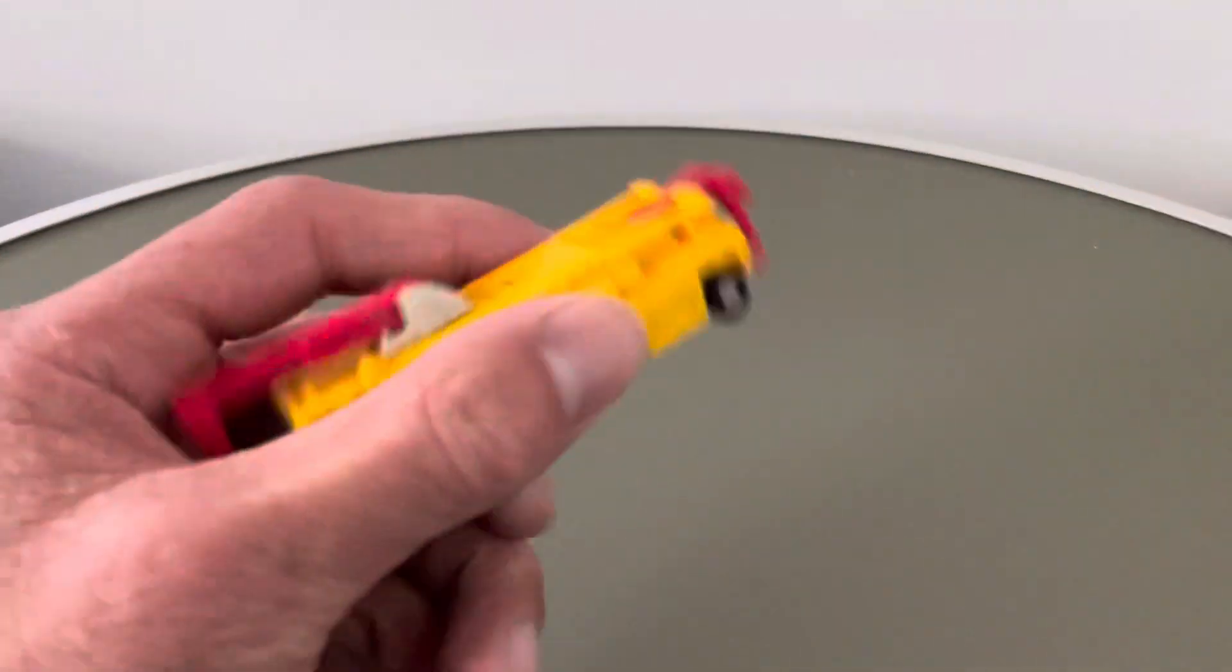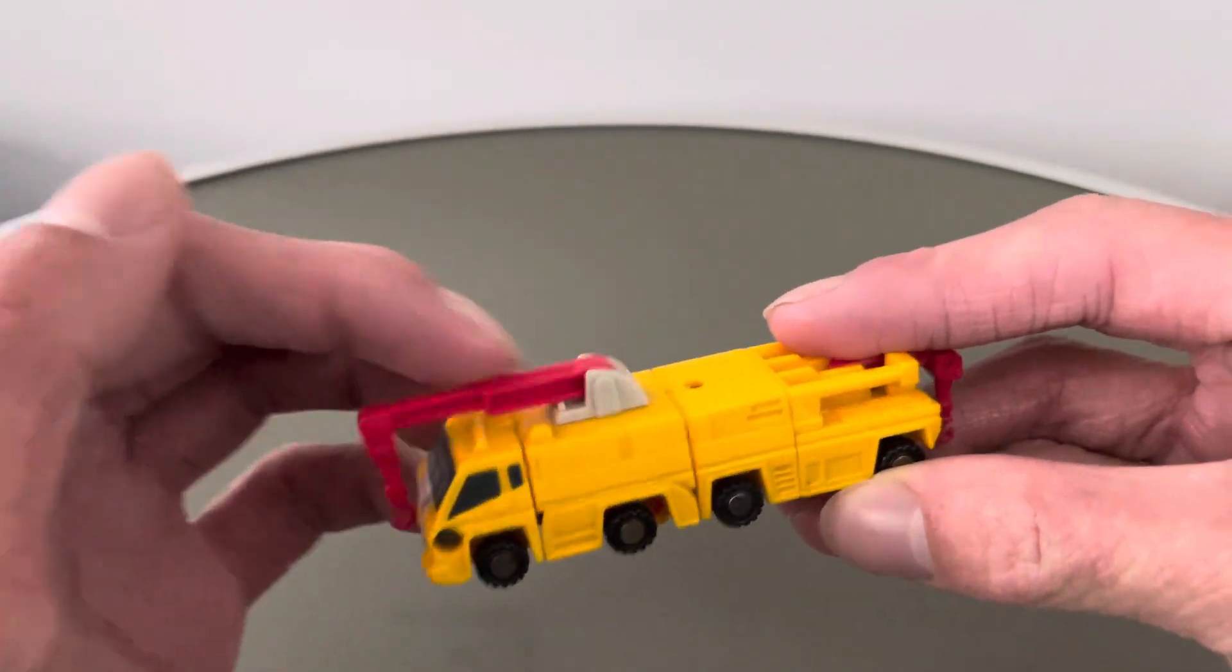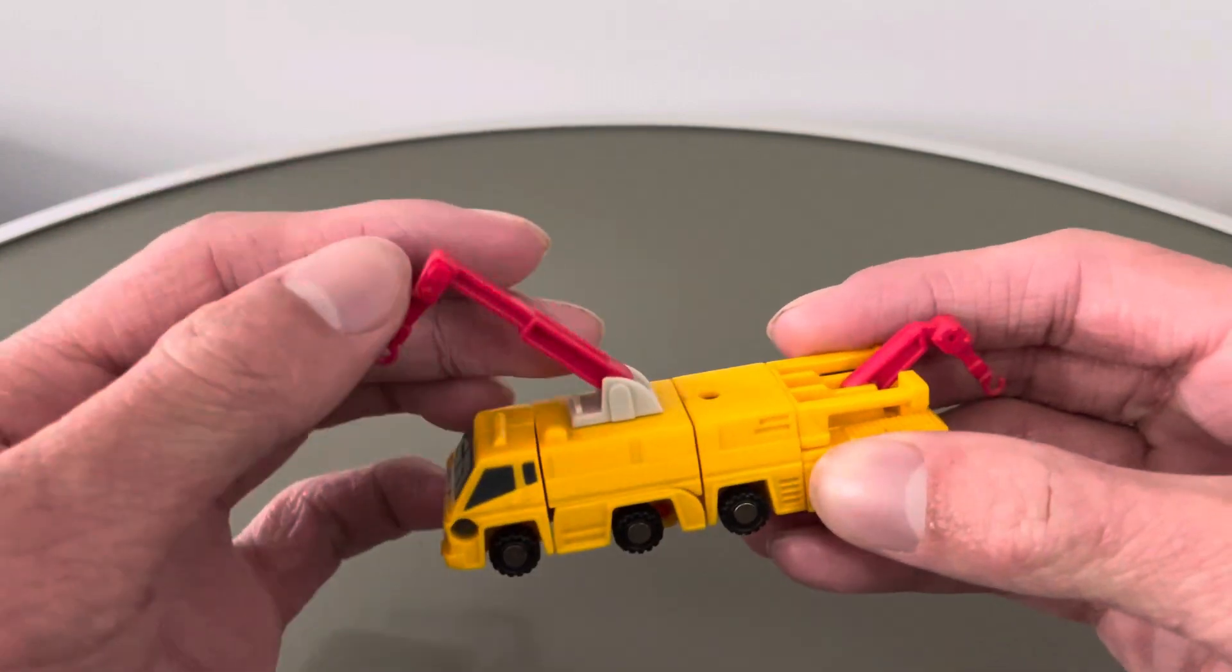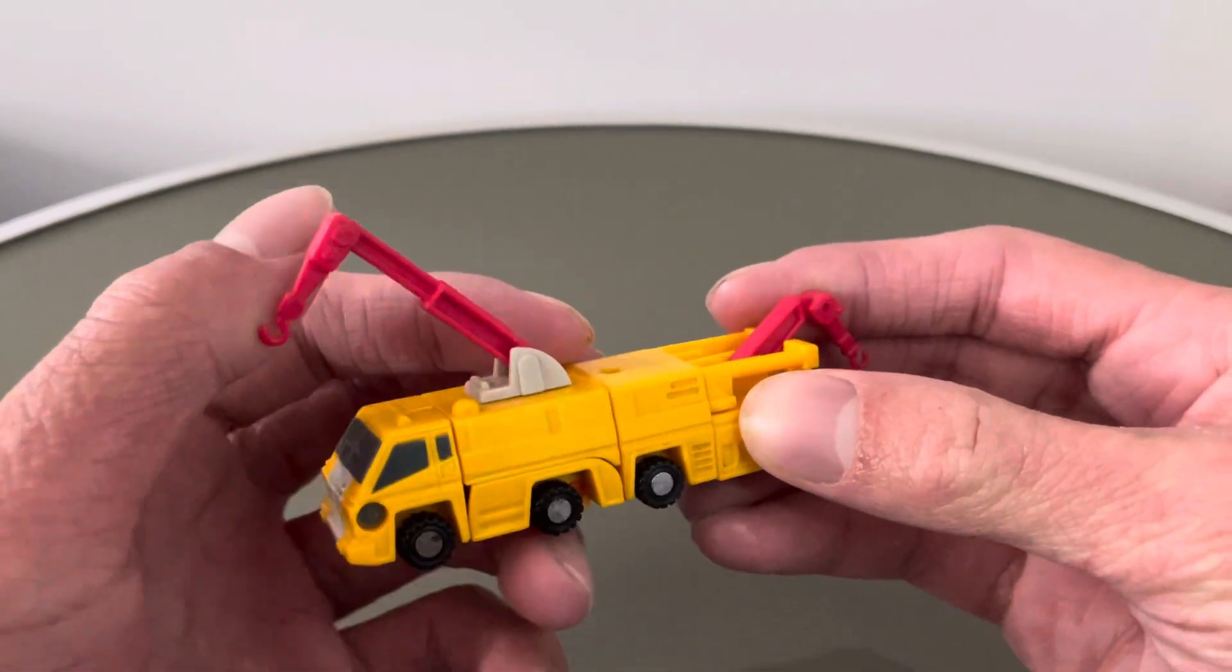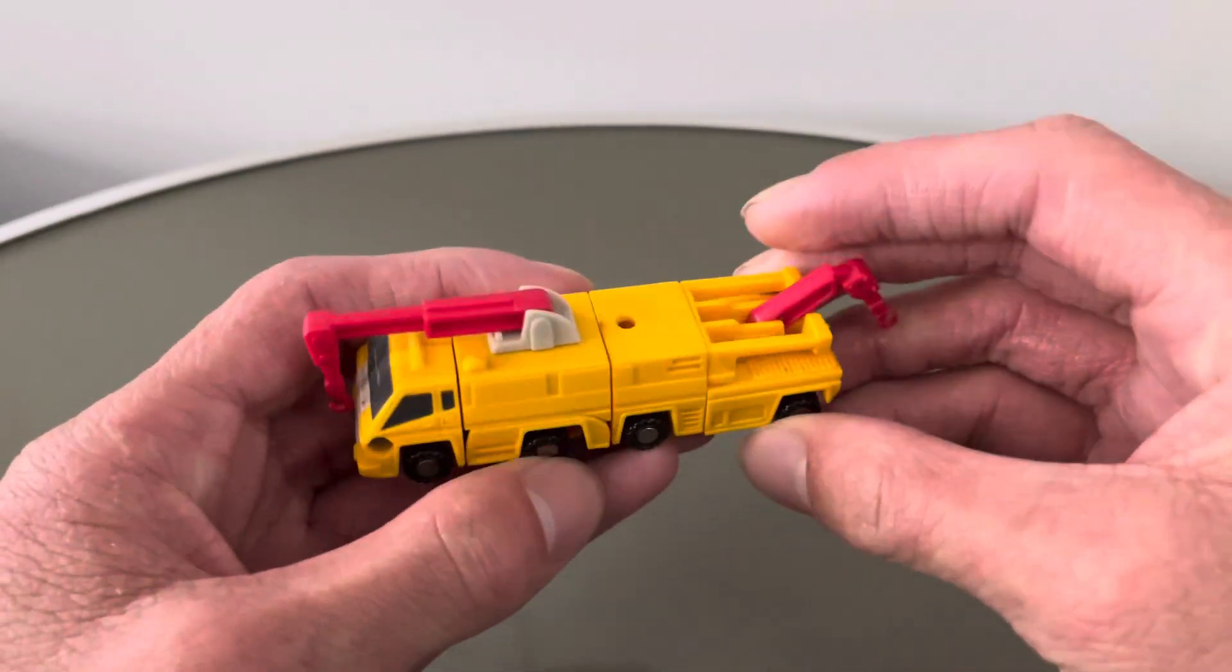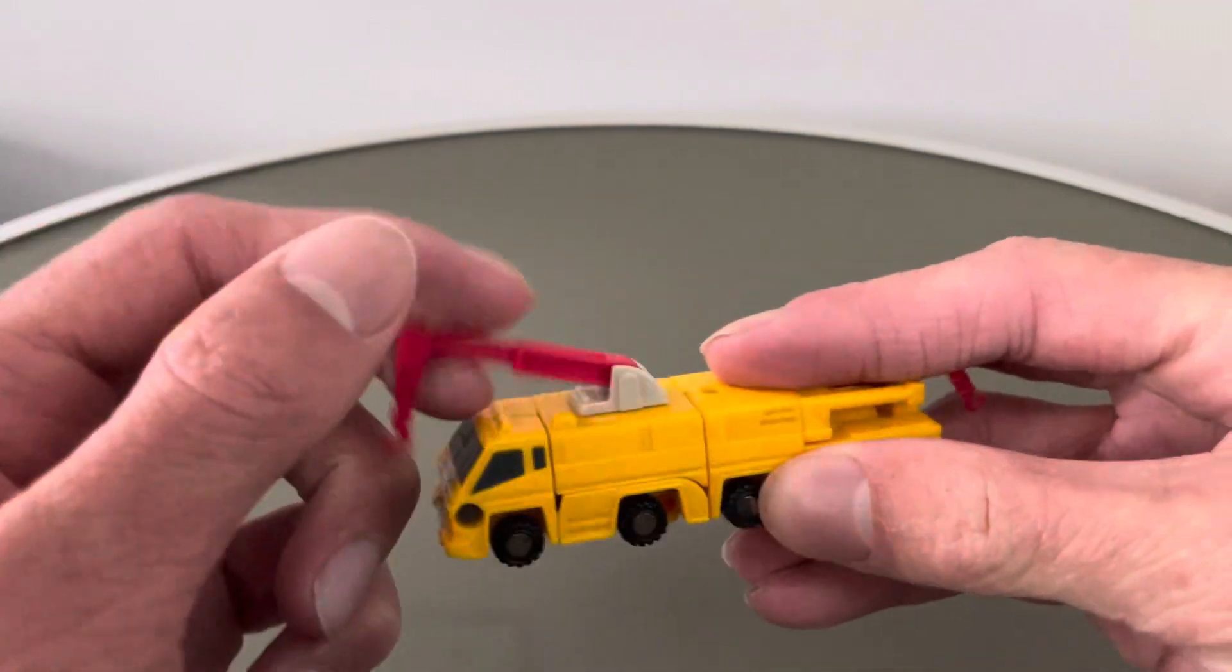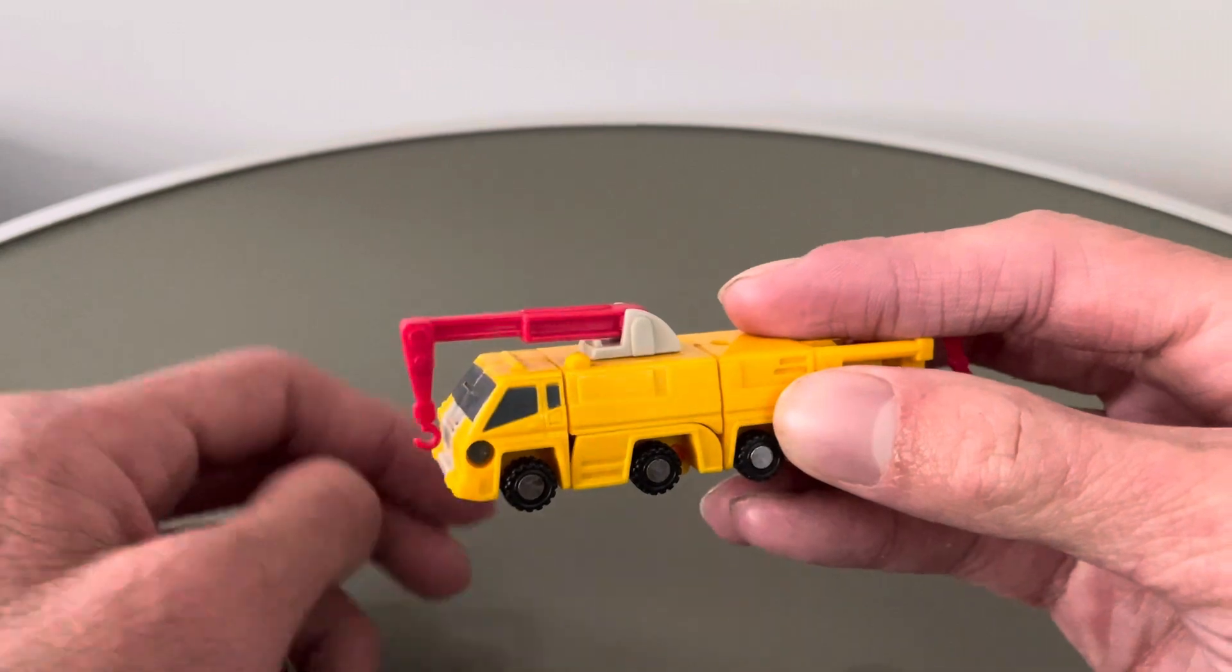We're going to start out with Stone Cruncher and Excavator. It's a pretty menacing name. They are this crane truck. Unfortunately, my original one was missing this, so that's another thing to look out for. These guys were a pain to find, as I've said before. These are definitely among the rare MicroMasters to get, definitely the harder ones to find, especially with this piece.